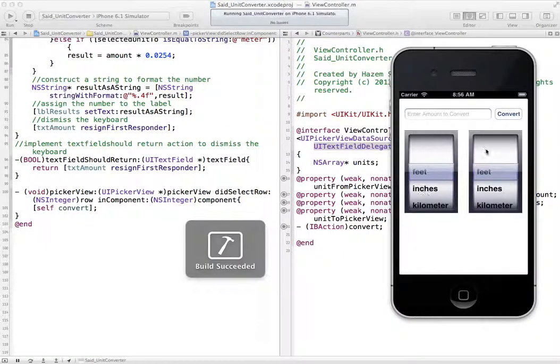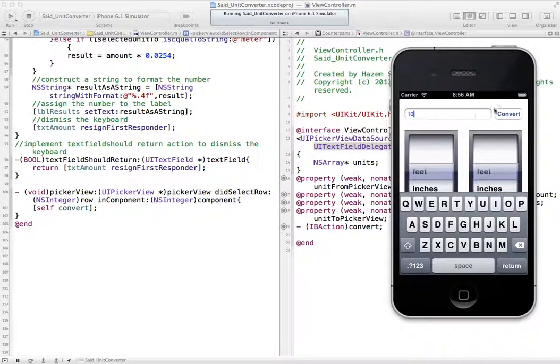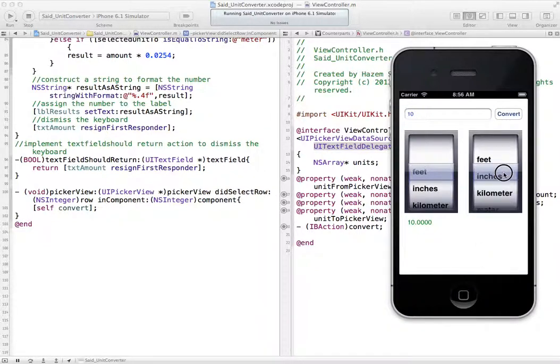So now we go and apply the 10. Convert. If I switch to inches, it changes. Switch to meter, it changes. If I switch to inches from here, it changes, and so on. Every time you make a selection, the conversion is triggered, causing the numbers to change without having to click the button.